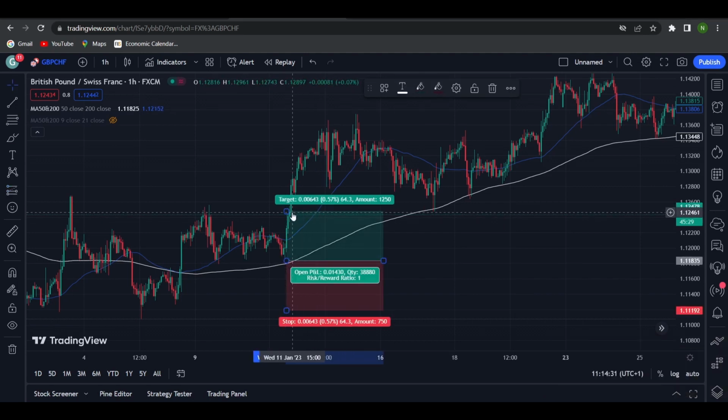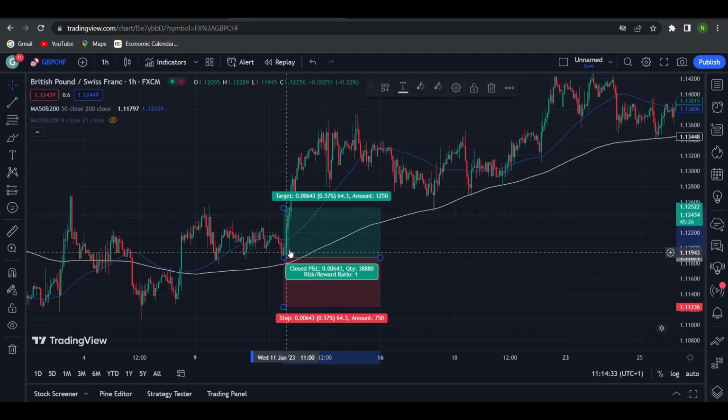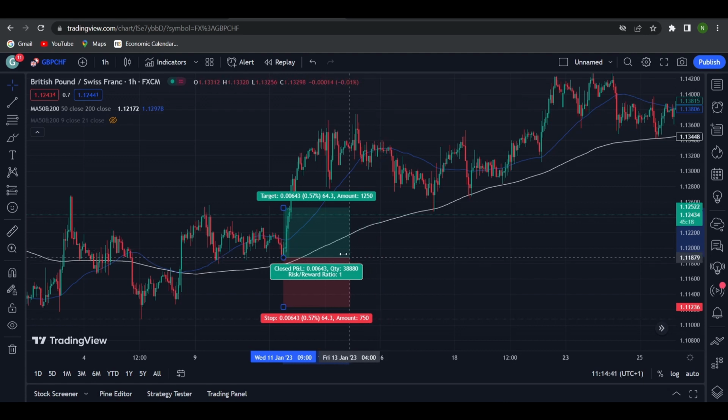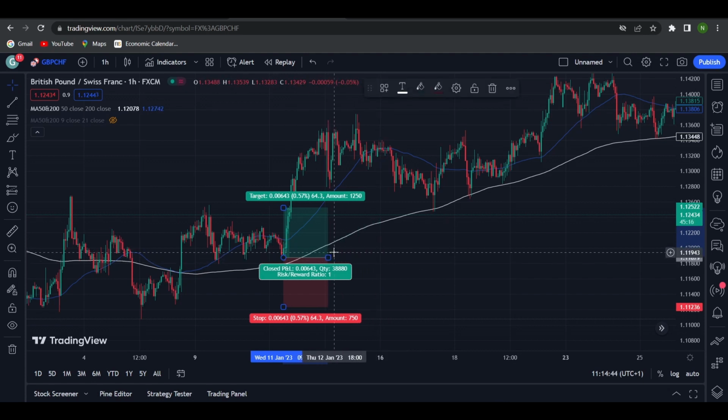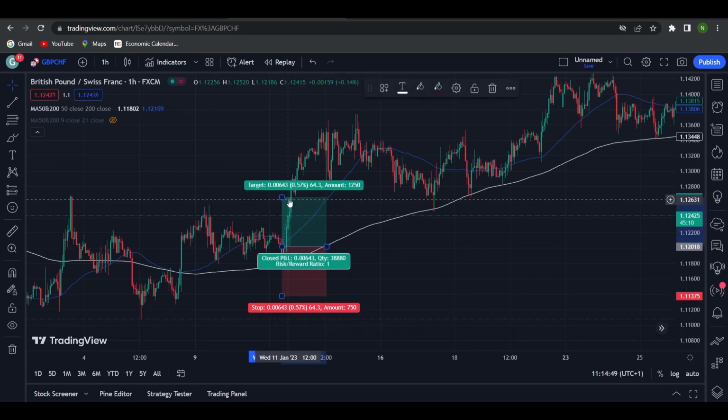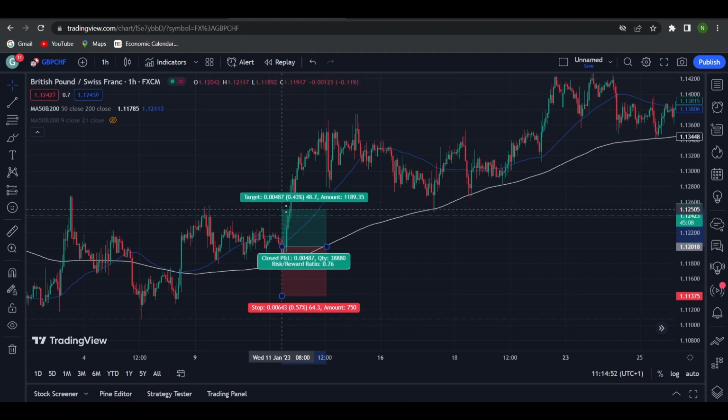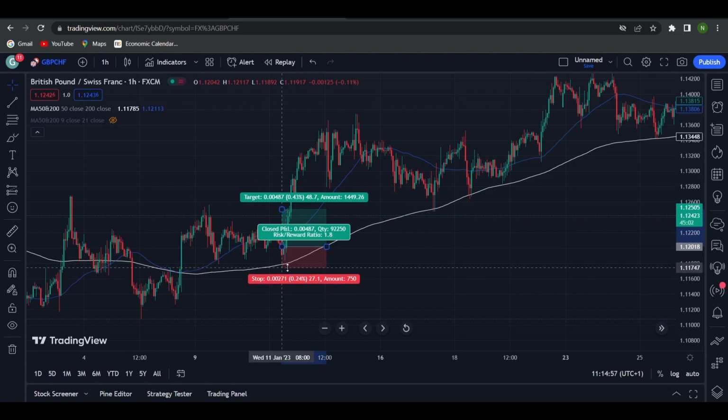So we are going to be setting our first trade right here, and I'm going to be targeting very safe take profits. I'm not going to be putting aggressive take profits, I'll be putting take profits that you are probably going to be taking. So my first trade is going to be off this first green candle, targeting the previous high, and my stop loss will be around this area, below the moving average and below the wick that we have here. And we got the trade with a 1.75 risk to reward ratio, which is great.